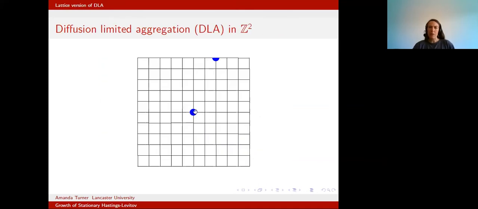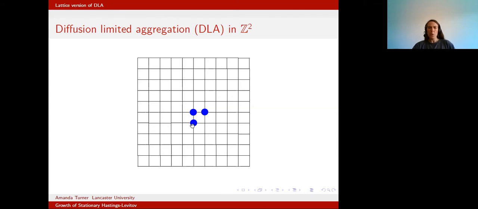So the first way to start thinking about this model is on a lattice. We start off with a seed, which corresponds to the electrode, and then we release our particles far away, and they perform random walks on the lattice until they become adjacent to the seed particle. You can see this particle random walking, becomes adjacent, and then it sticks to it. And then you release another particle far away, and again it performs a simple random walk on the lattice until eventually it becomes adjacent to the cluster, and again it sticks. This gives us a way to simulate this model, and this lattice structure was proposed by Witten and Sander in the early 80s.